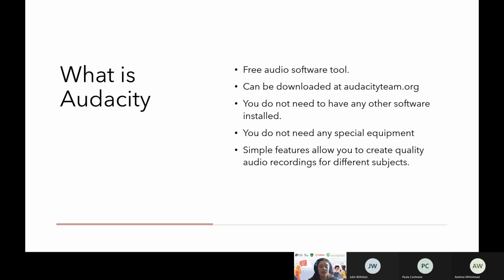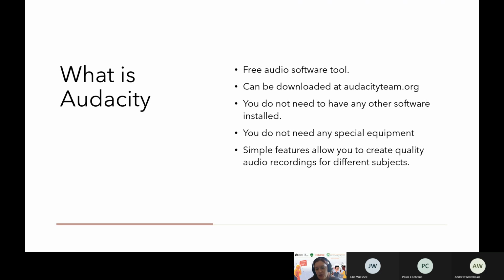I've used Audacity for years and years, and I recently needed a new device. I downloaded it, and within a few minutes I was able to access my microphone, either through a headset or through my computer, and I could just plug in my USB microphone and it picked it up straight away. There's no messing about with it. It's literally just plug and play.